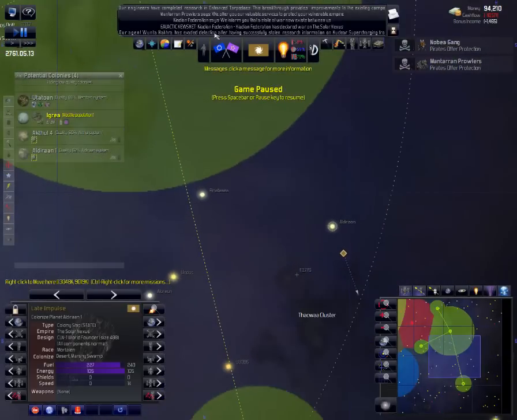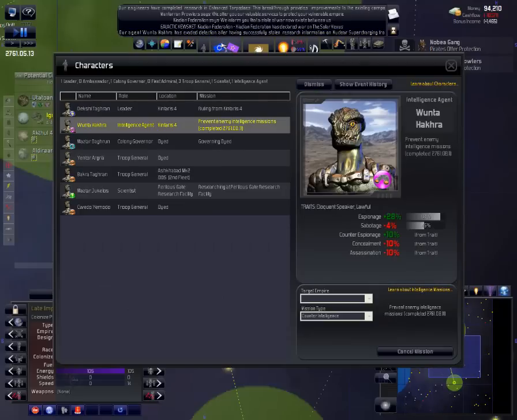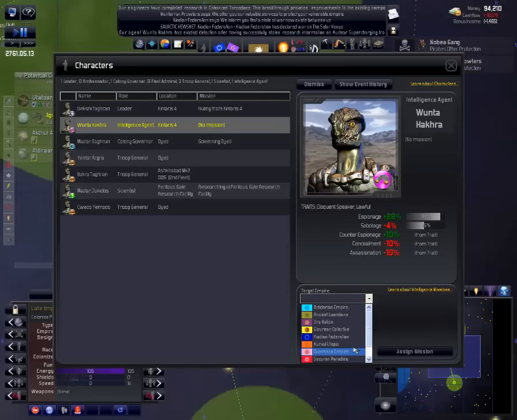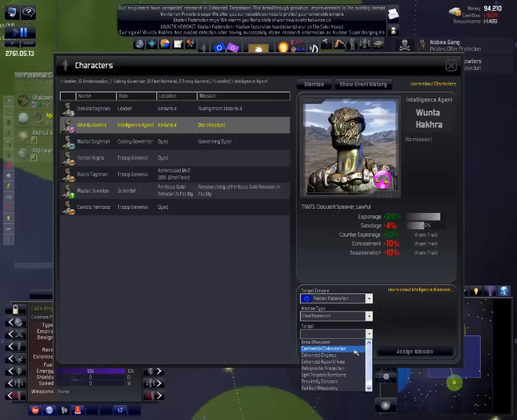Alright, our agent was successful stealing research. Alright, so let's see. How good... He's not very good at sabotage. Well, we're just going to have to see about stealing something from them. How about some of their technology? Enhanced hyperdrives.